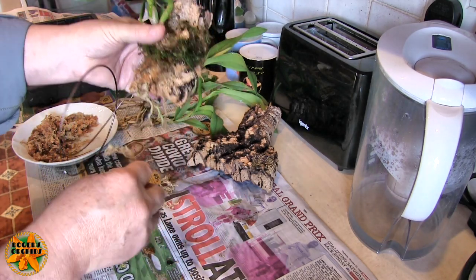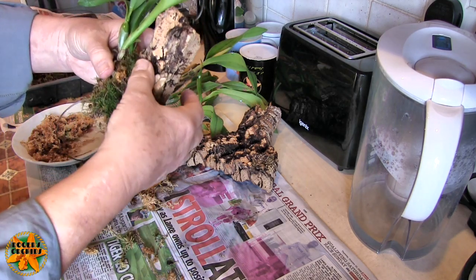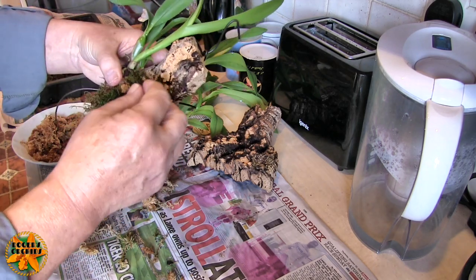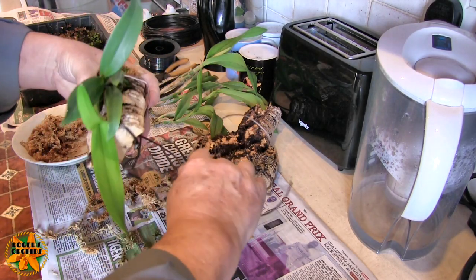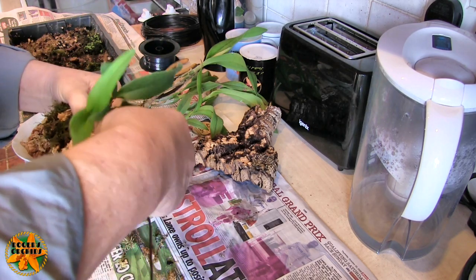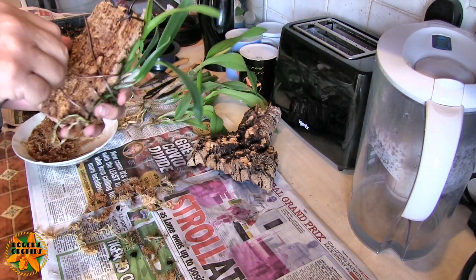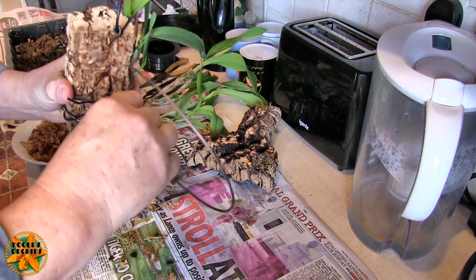There's a few dangly roots here. That doesn't matter. They can dangle. A few aerial roots. It's not a problem on a Cattleya. The only problem is that bit of moss didn't get a piece of wire around it. Is it worth going around it just for the moss? Why not? We have plenty. So I'll do another turn, this time round the top of the plant. And the only reason this turn's going on is to hold that piece of moss in place, like so. And then we come round the back, our original end that we pushed round, and our piece that we've now got.